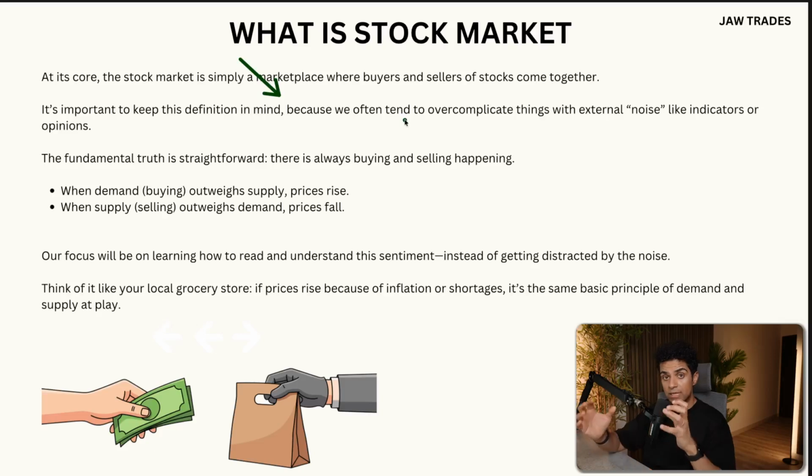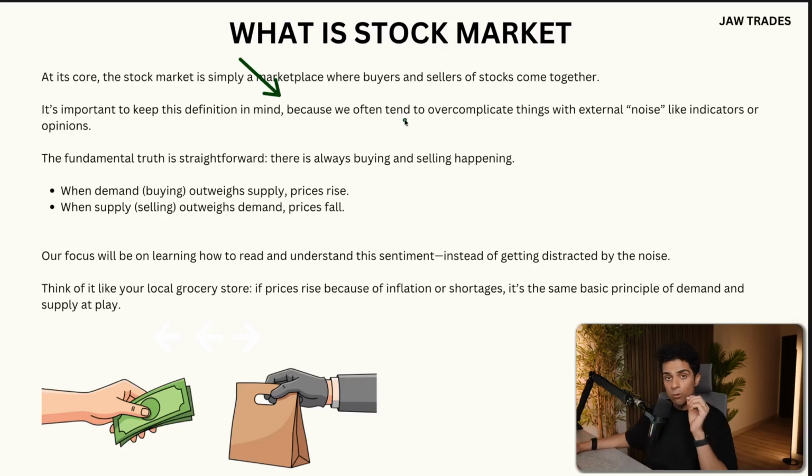So I want you to understand this. Why? Because if you go to a grocery store or supermarket and want to buy an apple, do you ever think about what the MACD of that apple is doing? Or what the RSI of that apple is doing? Or what the Fibonacci retracement of the apple is doing? Say the apple price went from $5 to $15, then comes back to $10. Are you going to say, okay, it's retracing to the 50% Fibonacci level, now is a good time to buy? That's not how you think.